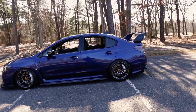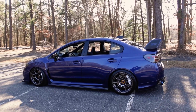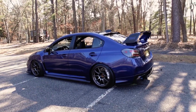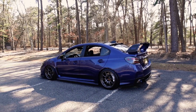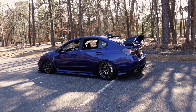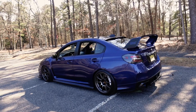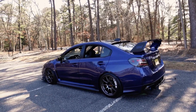Again, it was one of the first things that I purchased after doing the initial cosmetic stuff, and I wanted to get the car a little bit lower, dial in the camber, dial in the damping and everything, and just make it feel that much better on the road. I have been through a few different setups in terms of height over the years, but this is my absolute favorite currently. In terms of the actual coilovers, like I said, they are the 500 series, so it's the basic set, but I did a few upgrades.